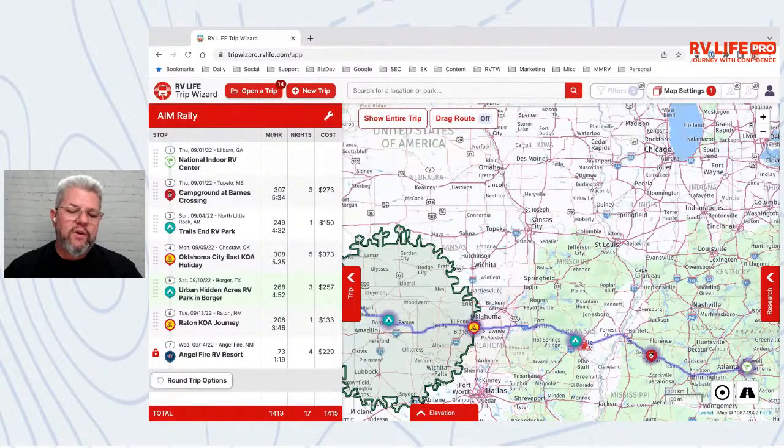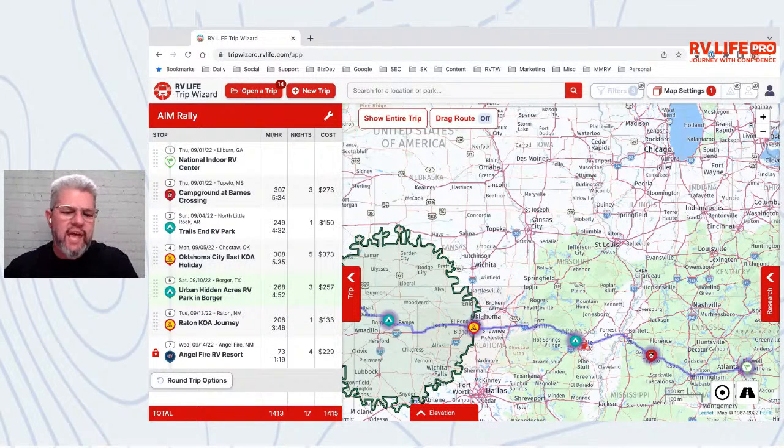Well, when they finally figure out what's what and they create a trip, they go to the wrench and they tweak all those settings and they're real happy and their trip's great. But then they start a new trip and everything's wrong again. And that's because all new trips derive their settings from default settings. So we all want to just go in and correct and change and check our default settings.